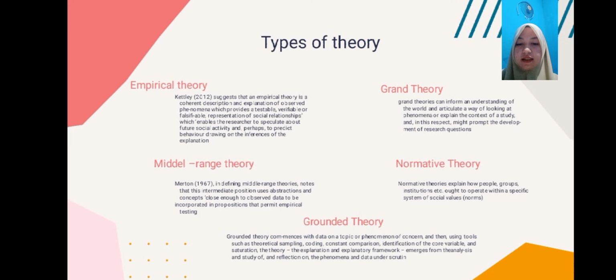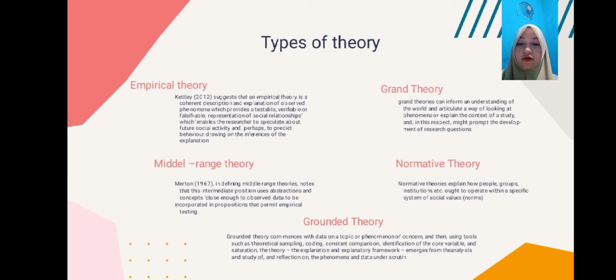which enables the researcher to speculate about future social activity and perhaps to predict behavior, drawing on the inference of the explanation. The next is grand theory. What is grand theory? Grand theories can inform an understanding of the world and articulate a way of looking at phenomena or explain the context of a study, and in this respect might prompt the development of research questions.